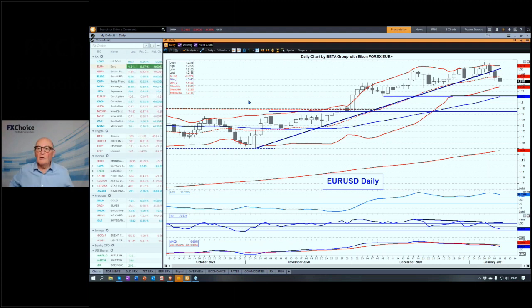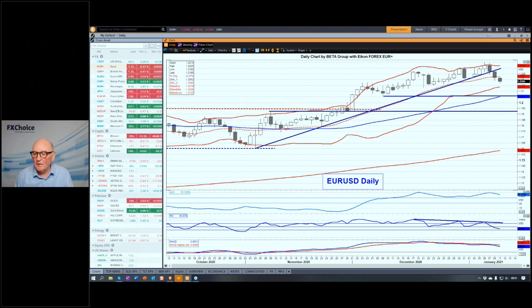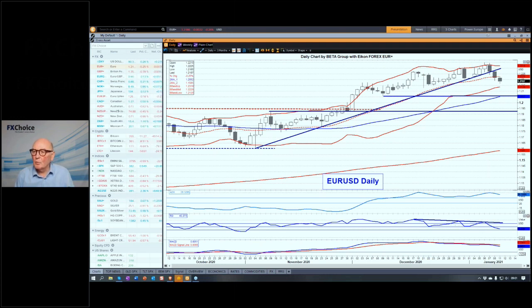So starting with the euro, we have got a bull run still going on here. I know for the last 3 sessions we've been going down, but this followed on from a loss of momentum, which we had recognized towards the end of December. And so although we made this series of new highs here, it had lost the power that it had had in November and early December. We've made a high, higher, higher, and higher high, but with the RSI here, lower high, lower high. So it was a warning that the market should correct or pause within its uptrend.